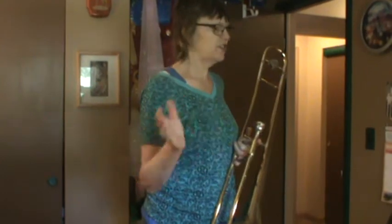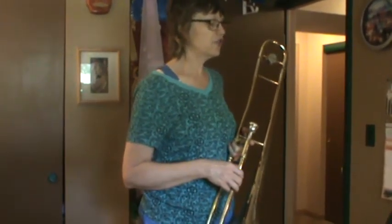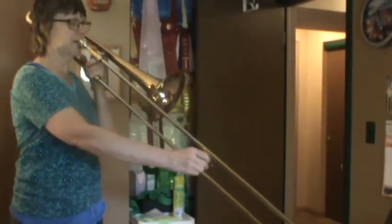Scan through song 7. Do you see that it's all C's and B's, that whole entire song? So if you have short arms, song 6 probably won't sound exactly right, but remember, eventually your arms will grow. Okay, song number 6. 1, 2, ready, go.